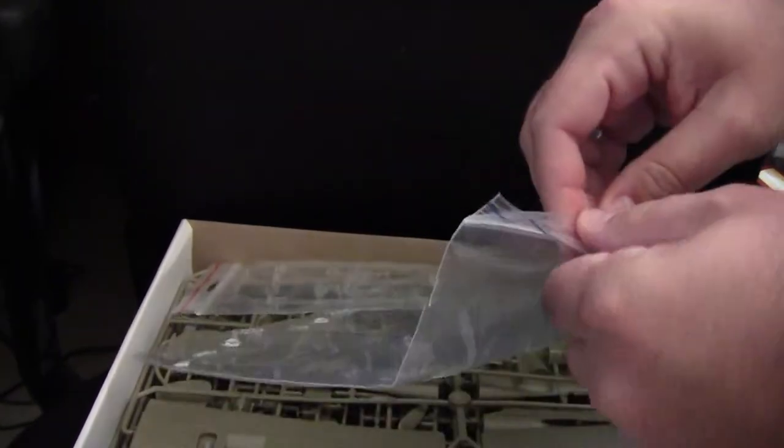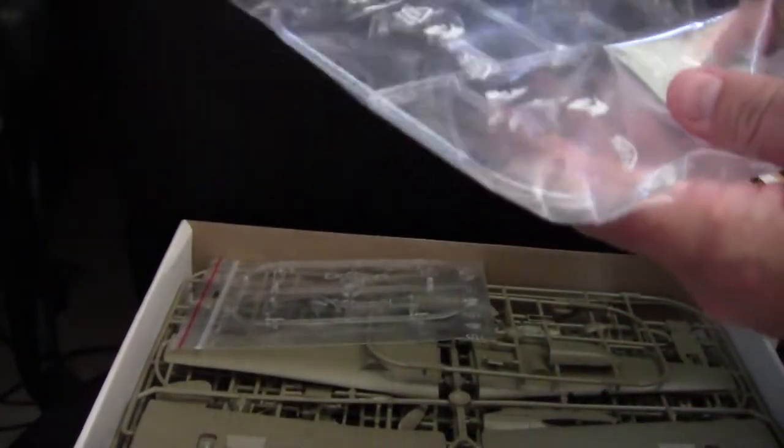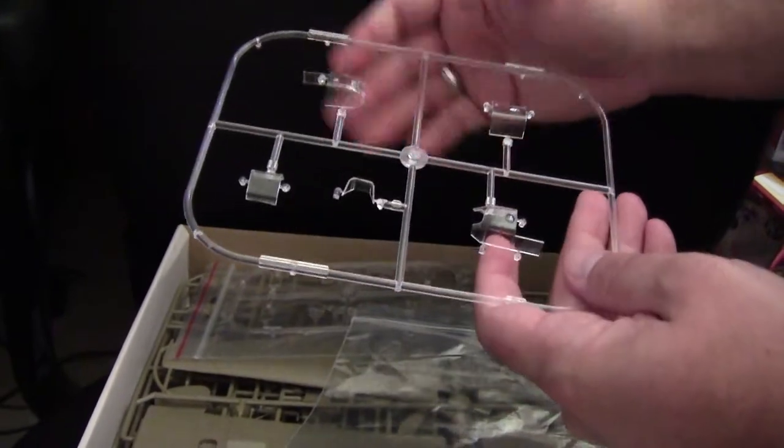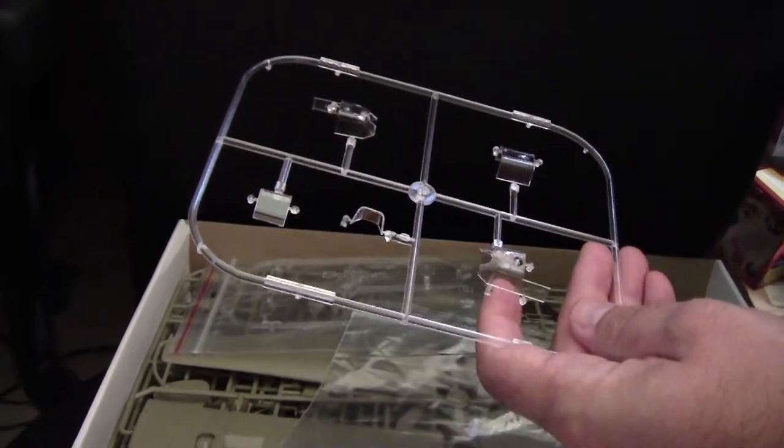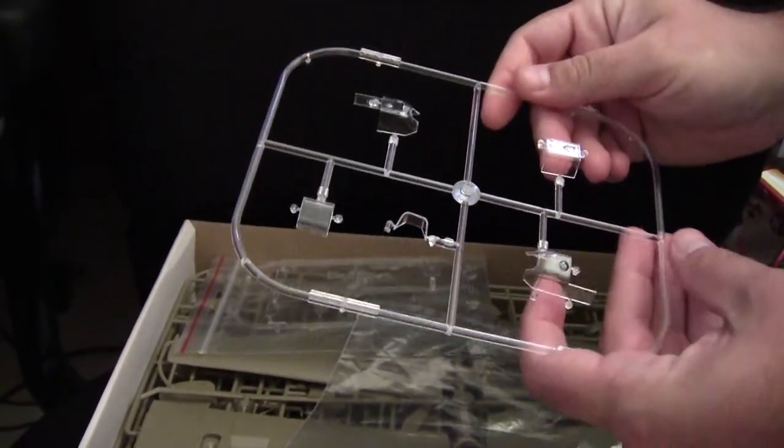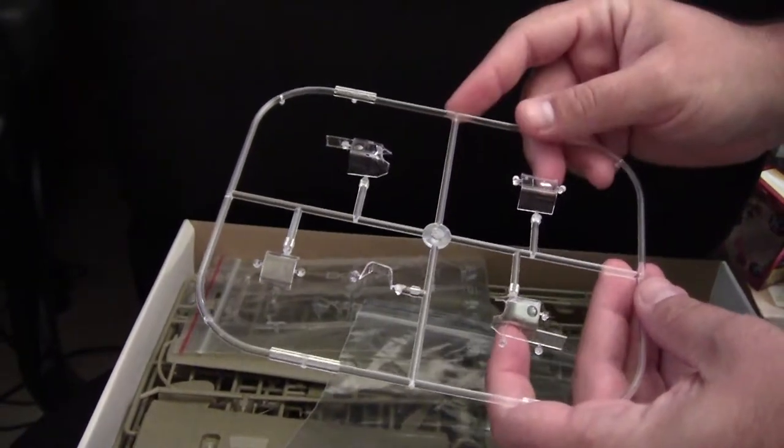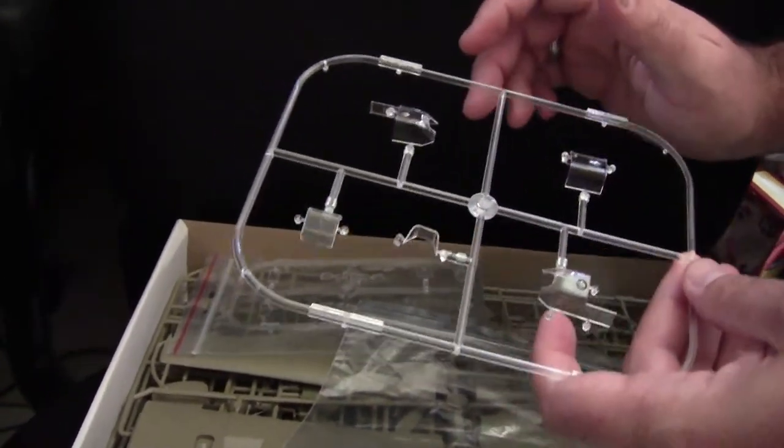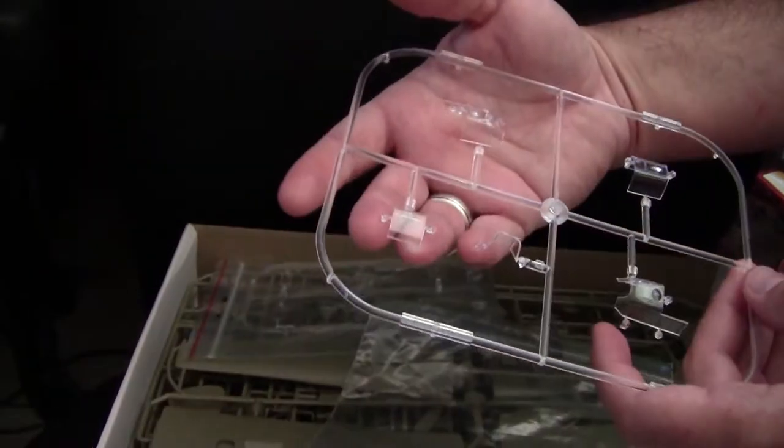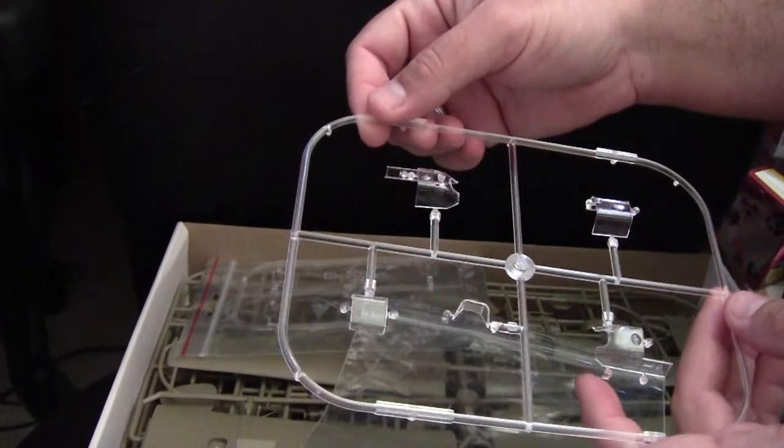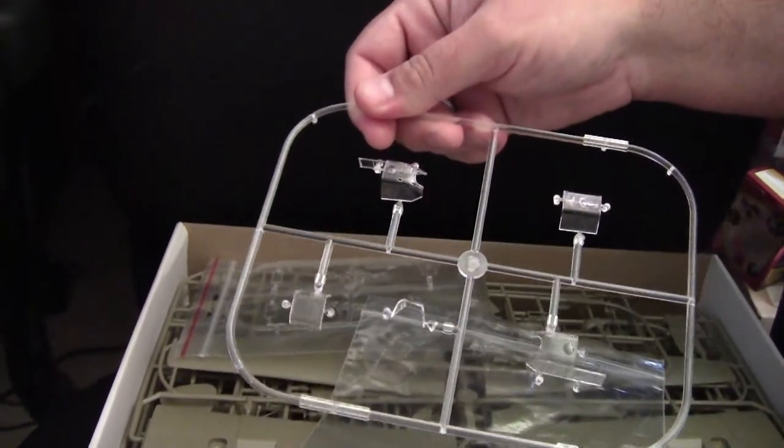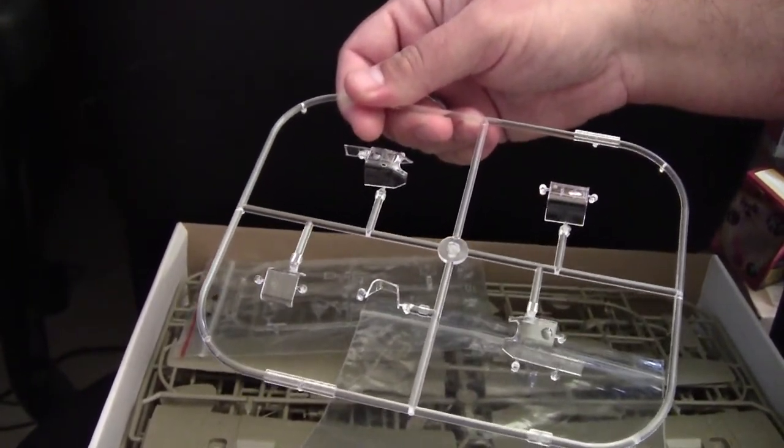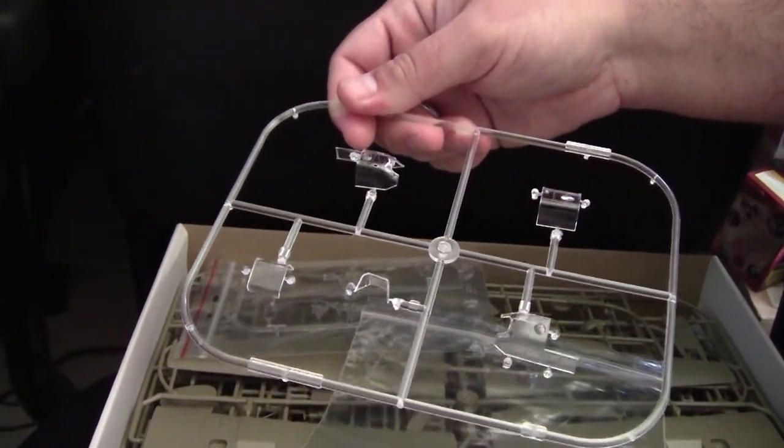I'm going to start with the clear parts this time simply because they're the ones that are on top. Now one thing this kit does include is two different versions of the rear canopy part. One for use if you're installing it with the rear firing machine guns and one without. Having both parts does make it a lot easier to paint as well because obviously you can swap in the other version, have it masked off so you can at least use it as an insert while you do the rest of the painting.